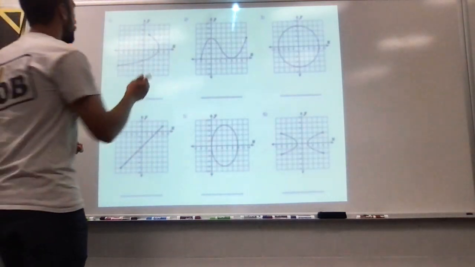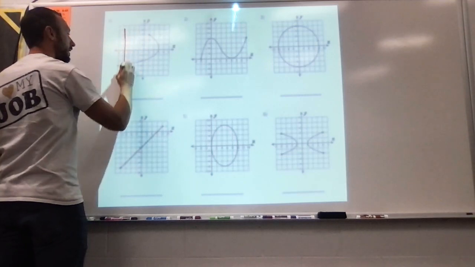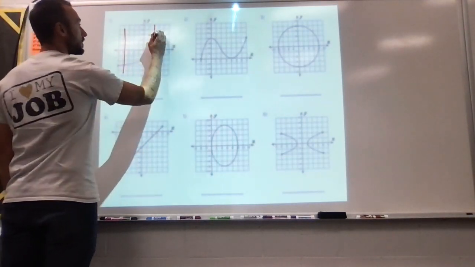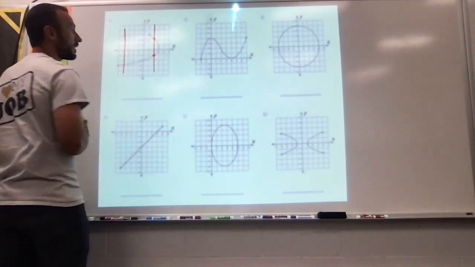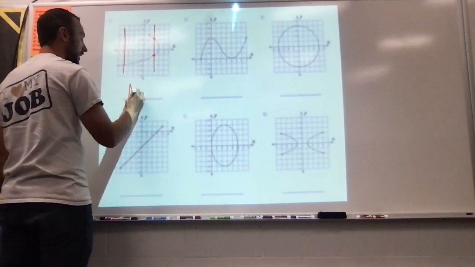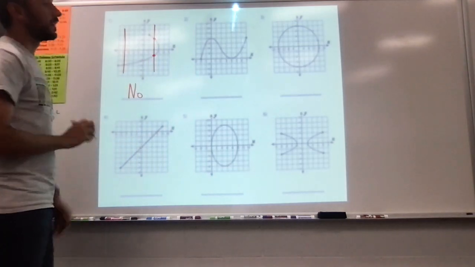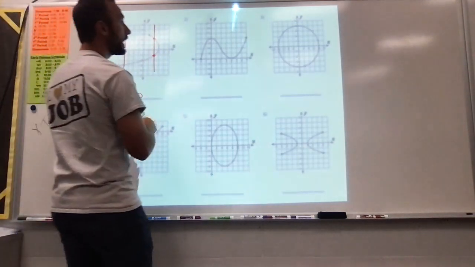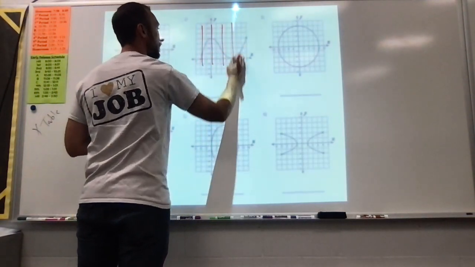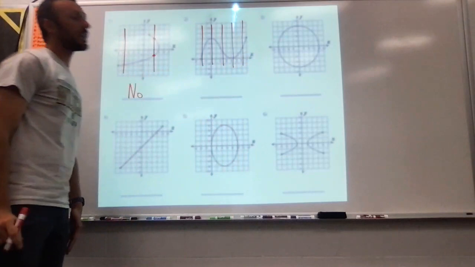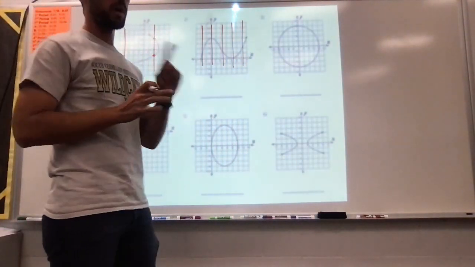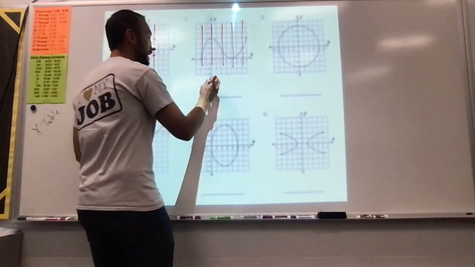outputs. So if I draw a line there, it only touches 1 point. So far, so good. But if I draw a line right there, you'll notice that it touches right there, and it touches right there. If it touches 2 points at the same time, it is not a function. If I go to this next one, no matter where I draw that line, you will notice that at any point, my vertical line test, I can only draw a vertical line through 1 point at a time on that graph.